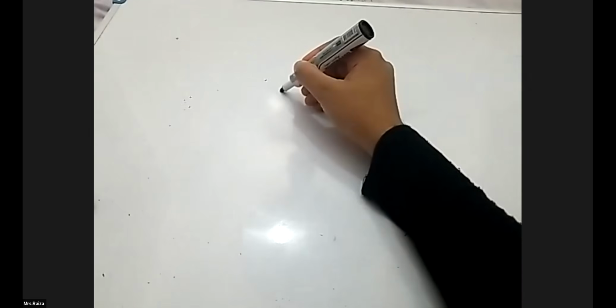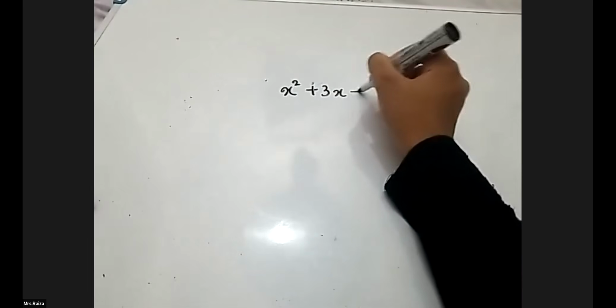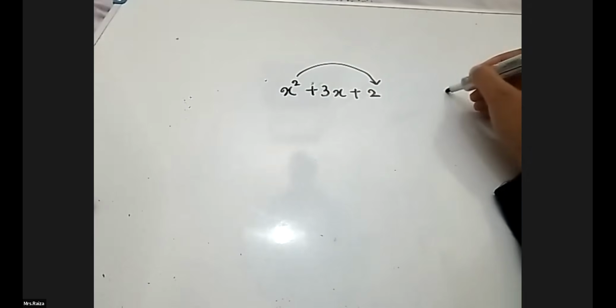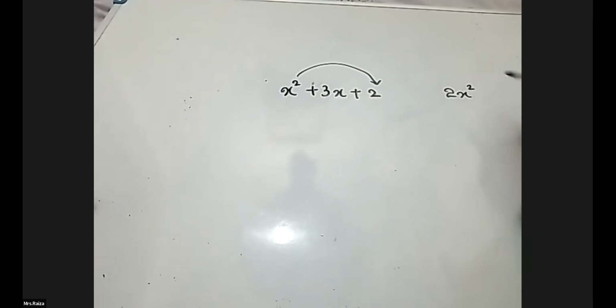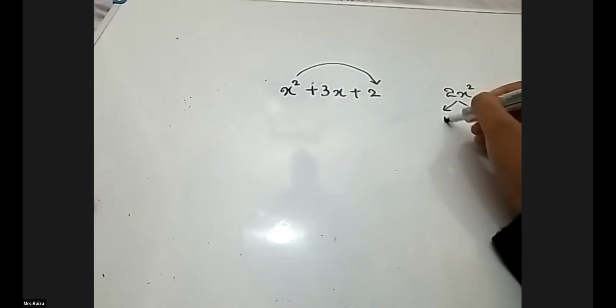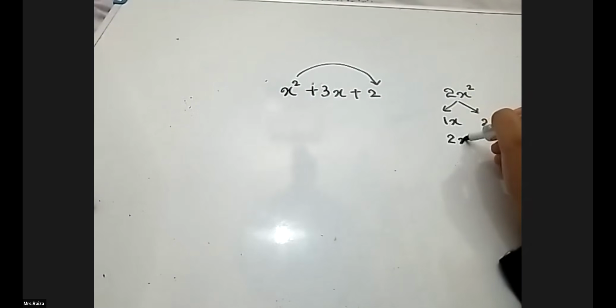So you all might have learned about factors of trinomial quadratic expressions. Have a look at this. I'll teach you a short method here. The usual method is, when you get a trinomial quadratic expression, you multiply the first term with the last term and get the product. After that, you take the factors of that number, 1x into 2x, 2x into 1x.